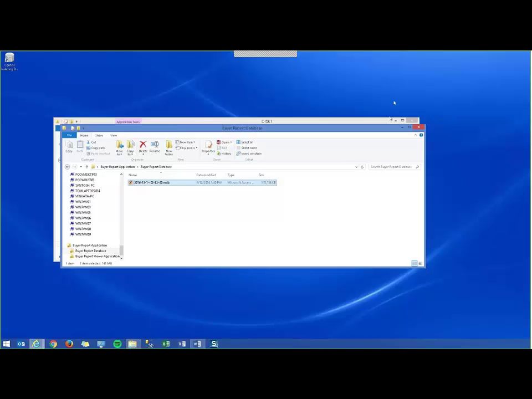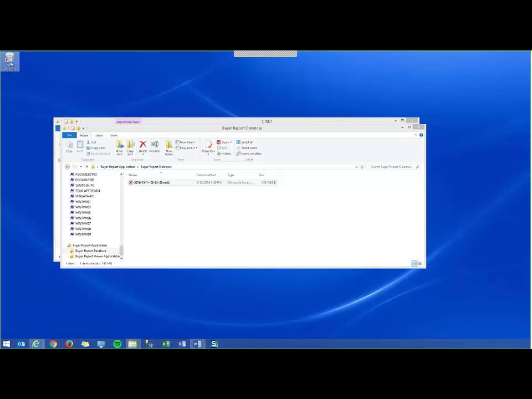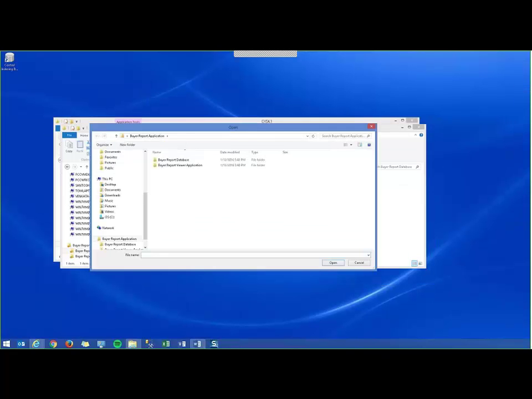Now, let's actually view the database. I'm going to click on the Central Indexing Buyer Report application icon that appeared after I installed the viewer application. It's first going to give me an alert. It says, file not found, please update the database, because we have not associated it with any database yet. I'm going to click OK.